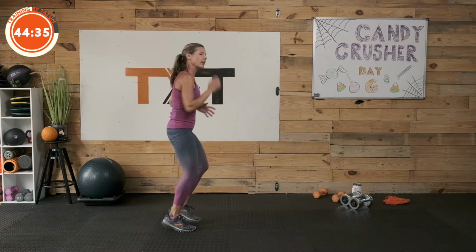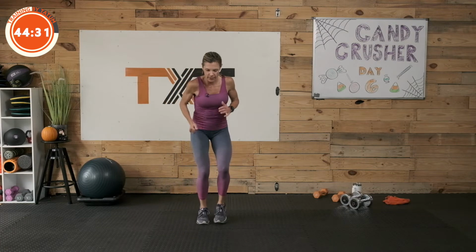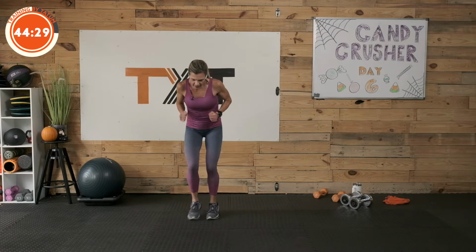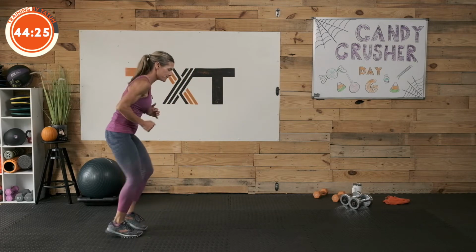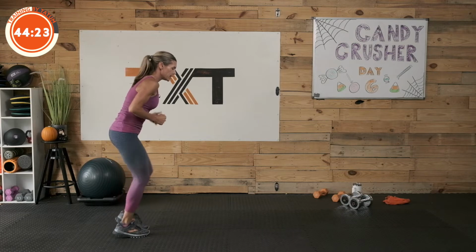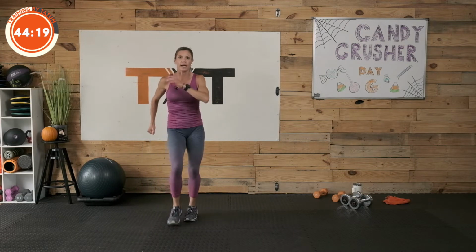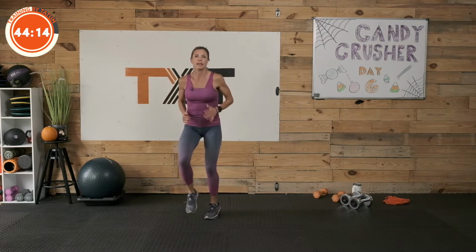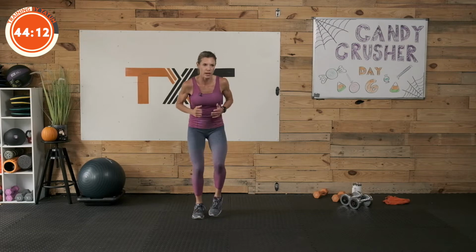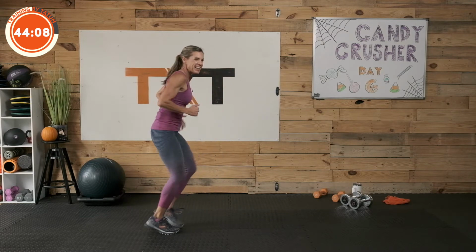Feet on fire. Here we go. Quick feet, quick feet. Small little taps here. Moving them quick. Get your arms going. Good. That's it. If that feels like too much today, tap. Tap, okay? On those toes, just tap it out in front, back and forth instead of bouncing up and down on the top of the toes, okay? And the balls of your feet. 13 seconds. Quick, quick, quick.